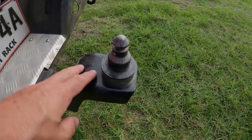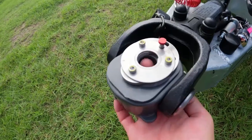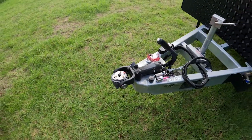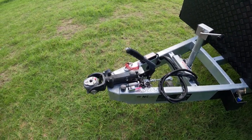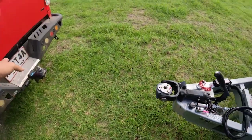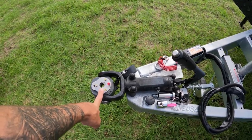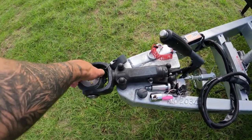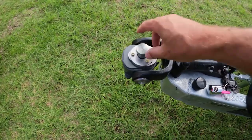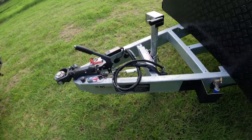With the DO-34, you don't have a standard towball. You have a recess here which is a pin — the pin comes up into there and you clip it down, so the idea is it can't come off. If you're unfortunate and have an accident and your van tips over, this will spin around but hopefully you stay upright. One bonus is that since these are new to New Zealand, you can't steal the van with a standard towball — that's a bit of a safety feature. You can get pins which just drop in and lock on the bottom for added security.